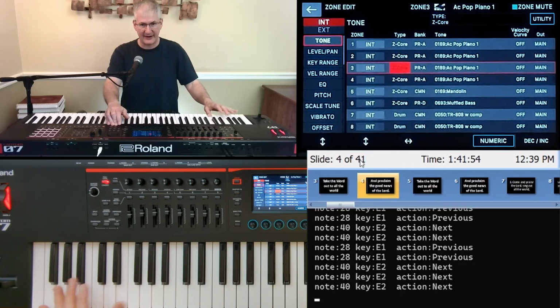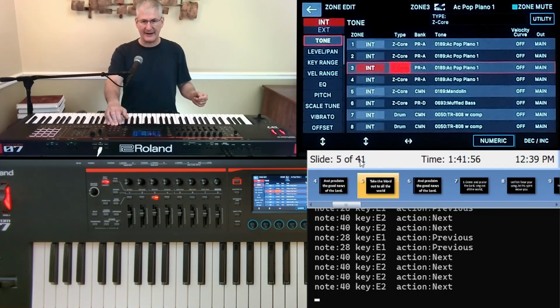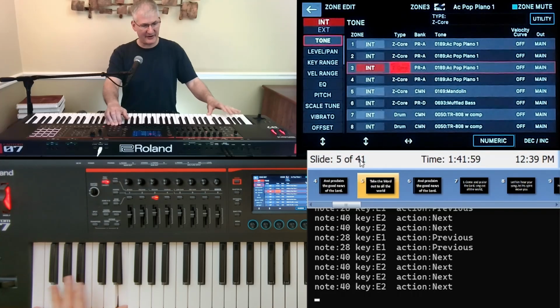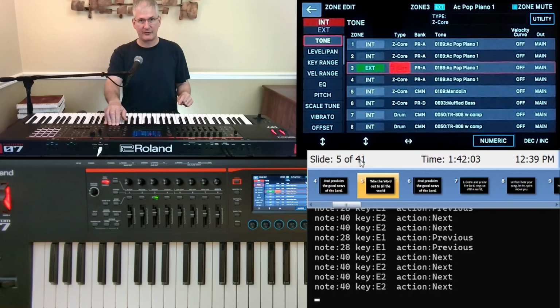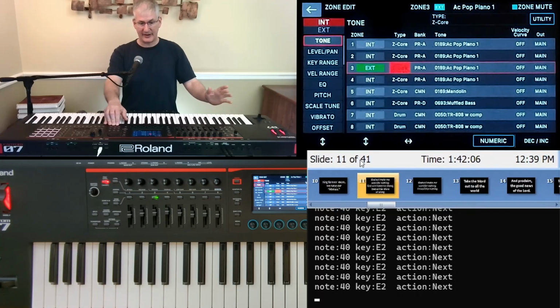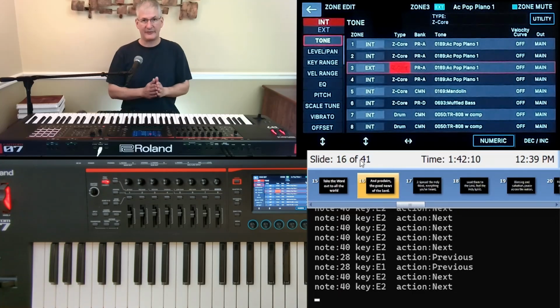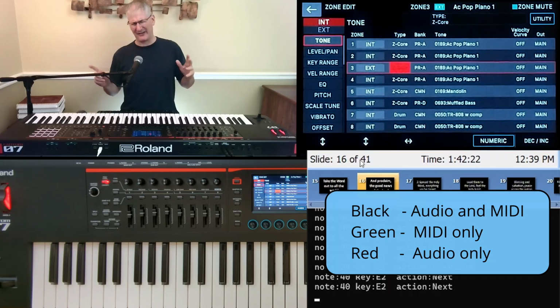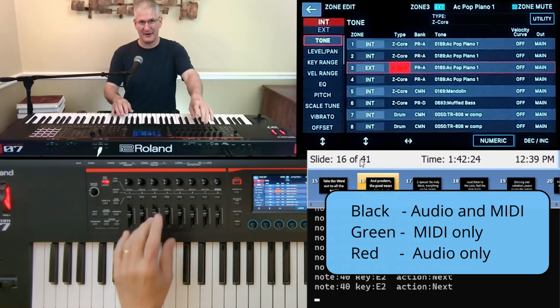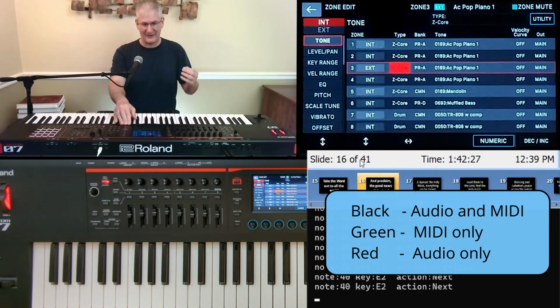So black, I can hear it and it's sending out. If I press it here, it goes red. I hear it, but it is not sending out. I can do the same thing here by selecting it. Now, if I press shift and do it, it turns to green. Here it's going out, but I don't hear it. Here it's going out and I do. So what this means is if that box is black, it goes out and you hear it. If it is green, it goes out only. And if it's red, you hear it only. I know I'm not explaining that super clearly, but when you know what you want, you can fiddle around with the buttons until you get it, and then it makes perfect sense.